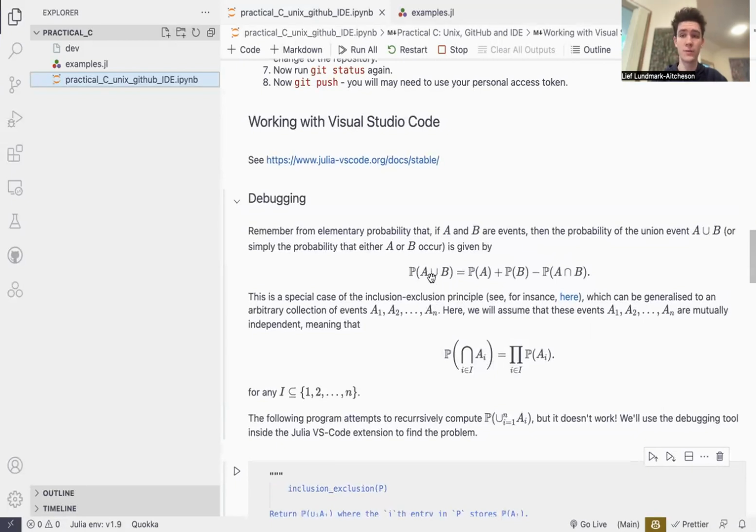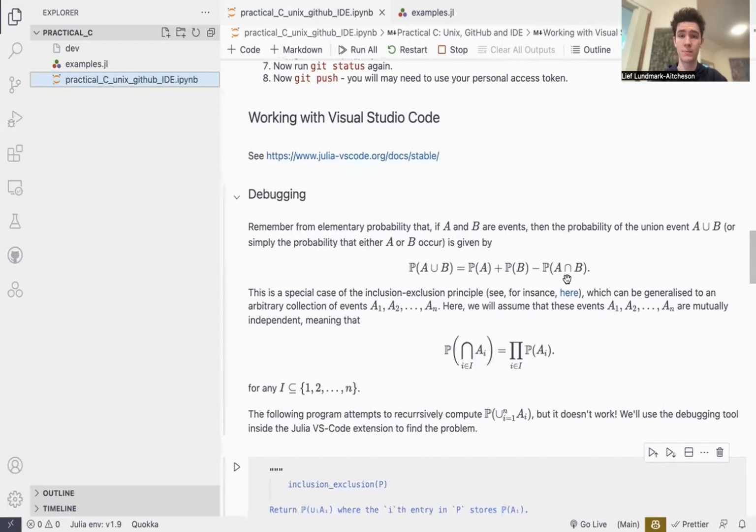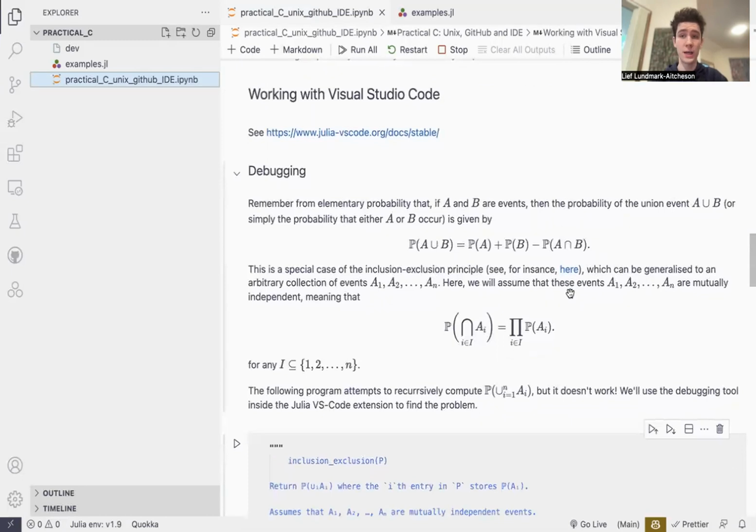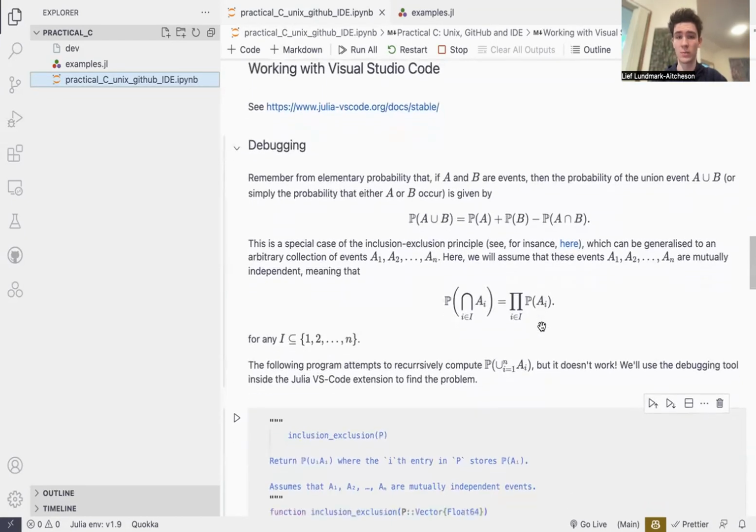If we have two events, then the probability that A or B occurs, so A union B, is the probability of A plus B minus the probability of both of them happening. And if we assume that A and B are independent, then the probability of their intersection is just going to be all of the probabilities multiplied together.